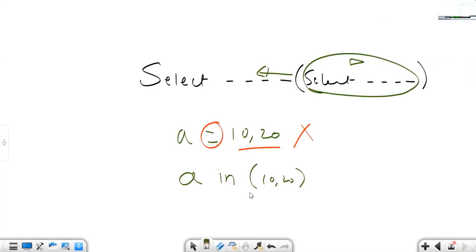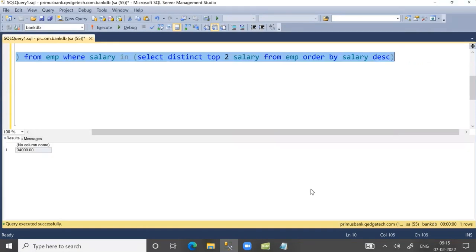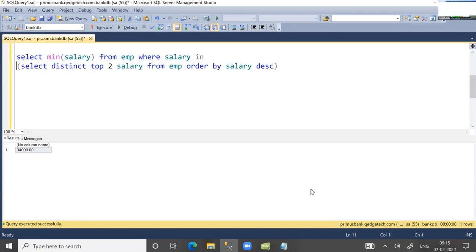If A is present in any one of the values, it is true. Here I have to use the in operator. The 34,000. Better you note down this statement as one of the frequently asked interview questions. This is one example for the subquery.